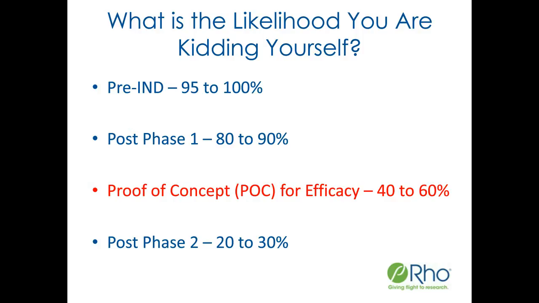If you finish phase 1, chances are you're safe. You don't have efficacy data, but you might have a product. But I think I want to focus in on the proof of concept. If you have demonstrated to your opinion and to the opinions of independent consultants that you actually have a product, there's probably a pretty good chance that you're going to marketing applications. So why wait? I know it costs money to do some of these activities, but it's getting less and less costly at the early stages, and it's getting more and more expensive to make up this work at the end stage. So certainly by proof of concept, you should start gearing up for your marketing application.